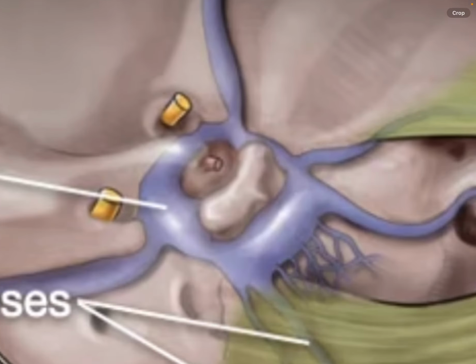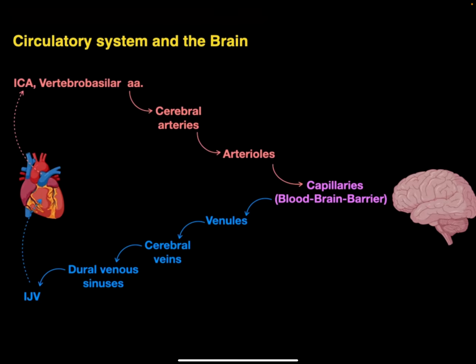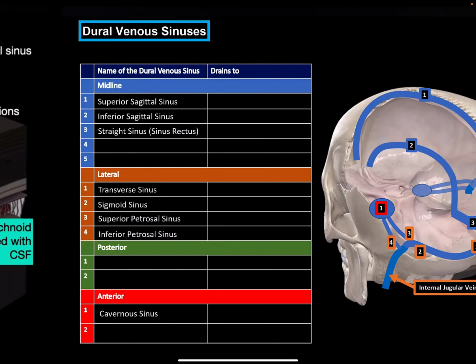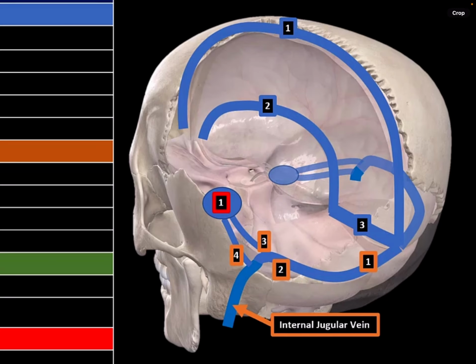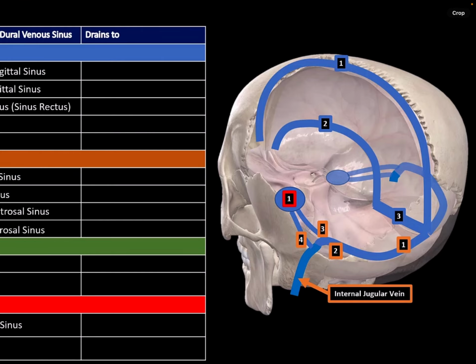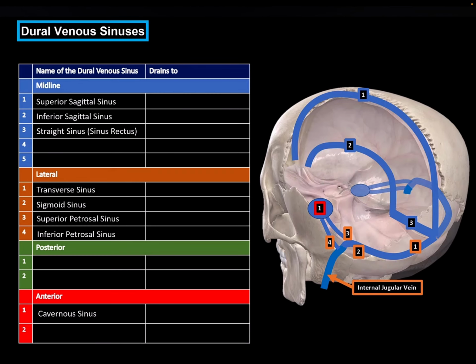Venous sinus is very important, right? I already made that clear. Now this is also done, this is also done, this is also done. This is very important. So in the midline, you can see the superior sagittal sinus, and then the inferior sagittal sinus, and you can see the straight sinus. Easy: the straight sinus is made by the inferior sagittal sinus and the great cerebral vein.